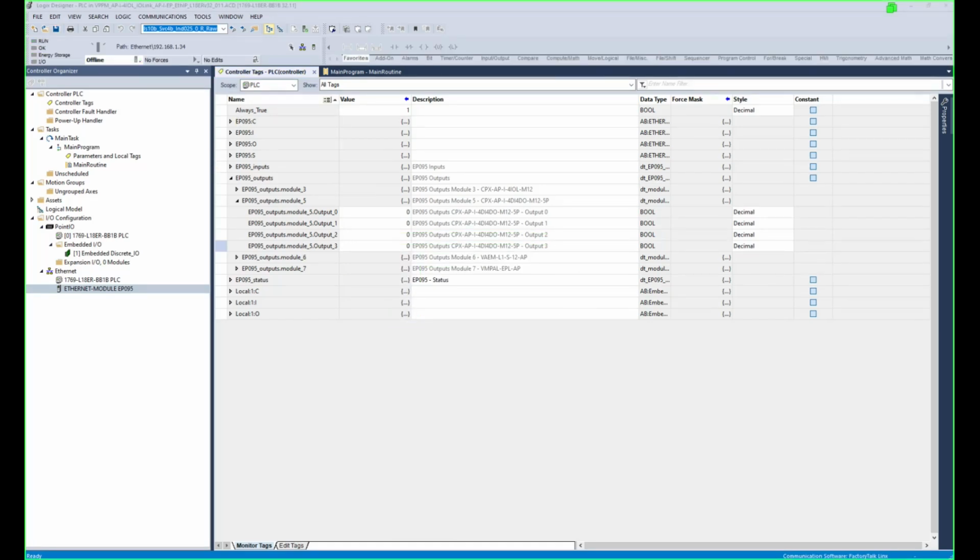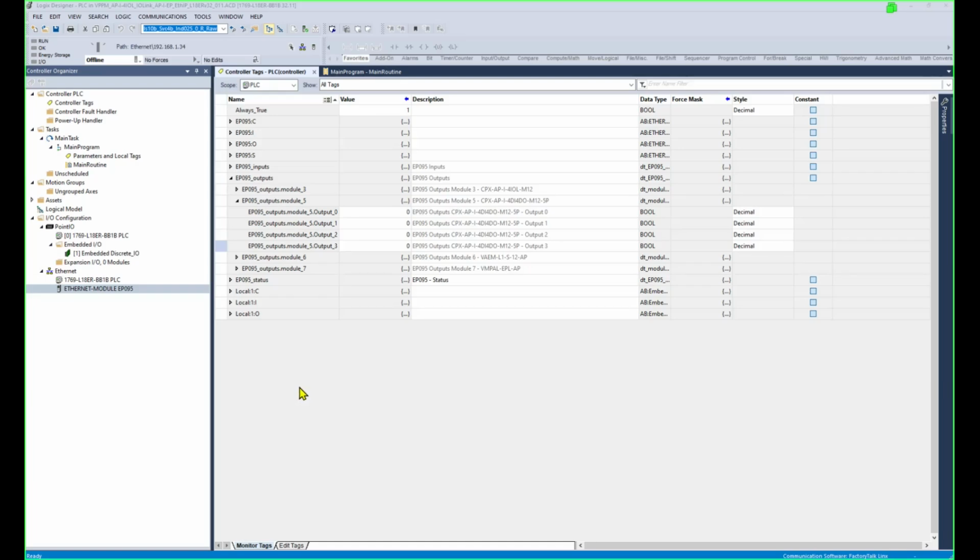A quick overview and summary of what we've done so far is we have downloaded application guides from the website. We have opened Festo Automation Suite, and we have exported the L5X and imported that into the Rockwell environment. We have done the same thing with the web server. We've exported the L5X and imported that into the Rockwell environment.